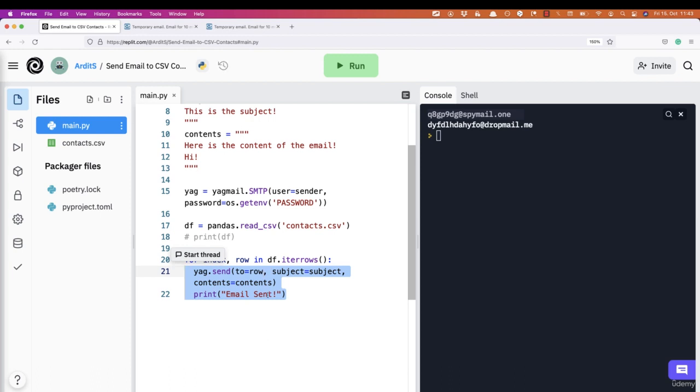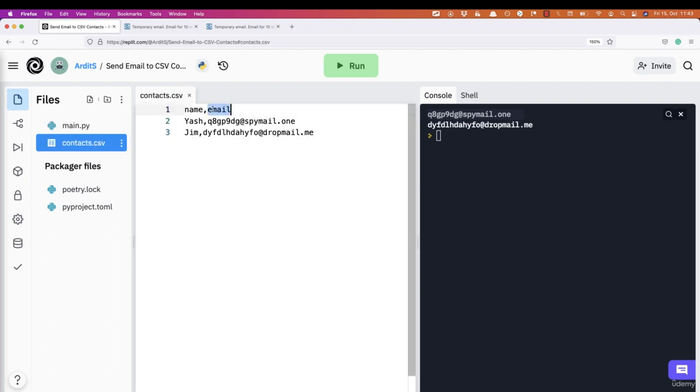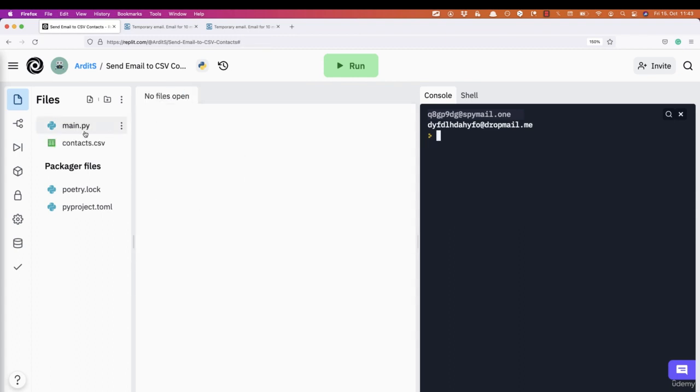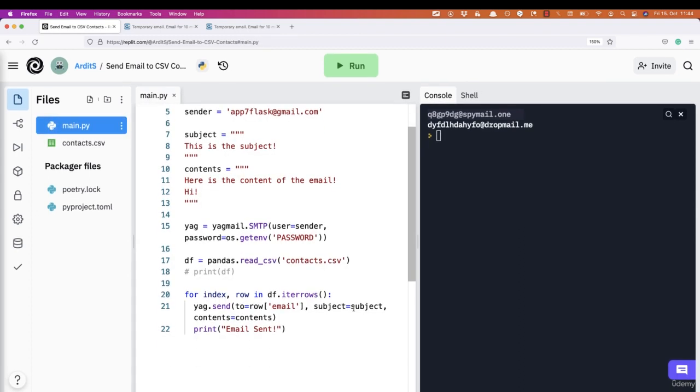And here we say row['email']. So we send an email to each email address. So that's the column, right? And subject is this subject here. And then contents here is this contents here.